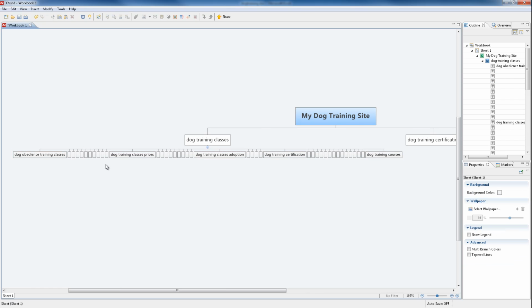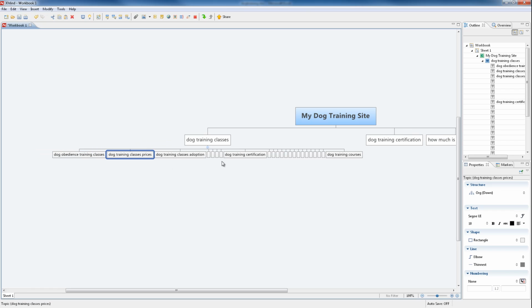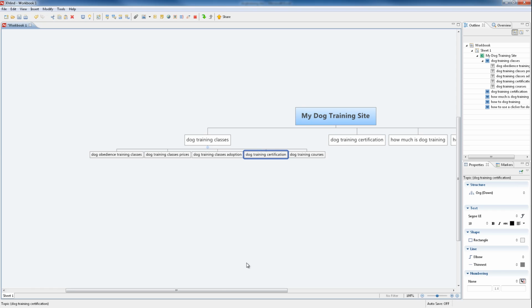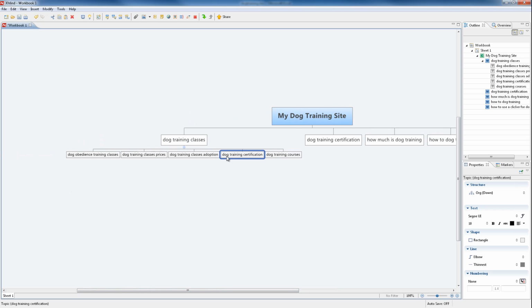I didn't want the spaces. These are just the spaces in Excel, so if we just select those, delete, delete. You see now how our website is starting to take shape. So I would go ahead and do this for all the other buyer keywords, and these are our subjects here. So now obviously we have our subjects of what we're going to write about.